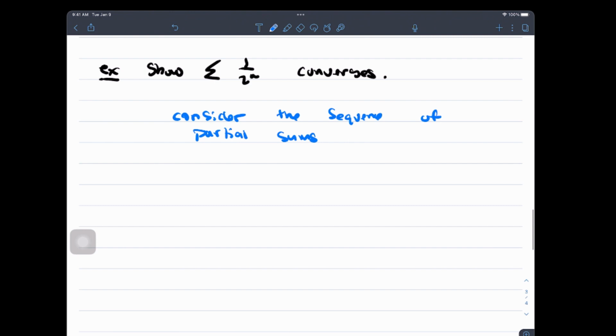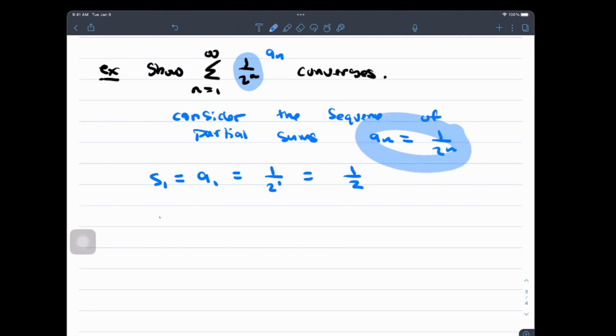So, okay. Now you might say, well, what does this mean? Well, S1 is A1, which is just really 1, N is 1. That's just really 1/2, just so you guys can see every detail. Right? Because we're now going to say, okay, we're going to add those terms now. And this is the AN that we're talking about, right? So here's my AN. S2 is A1 plus A2, which is 1 over 2 to the first power, plus 1 over 2 to the second power.